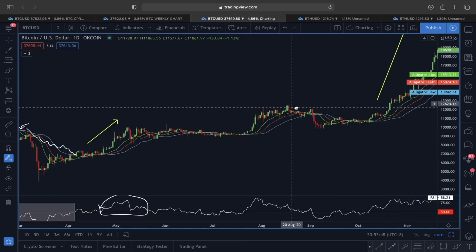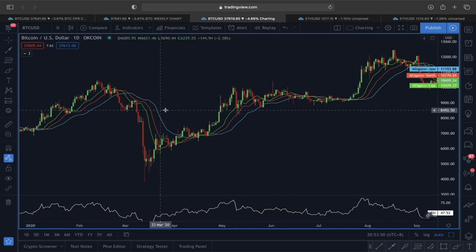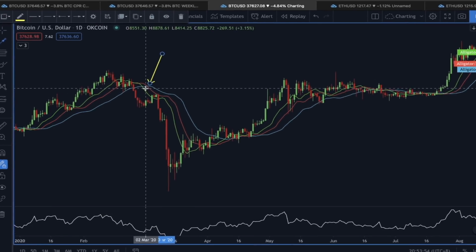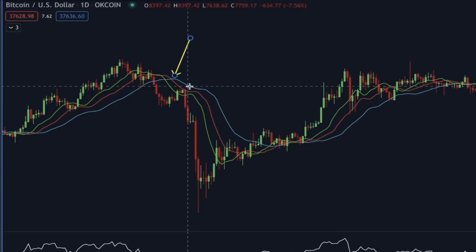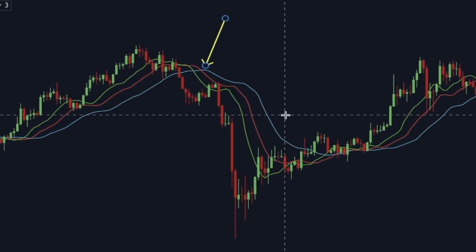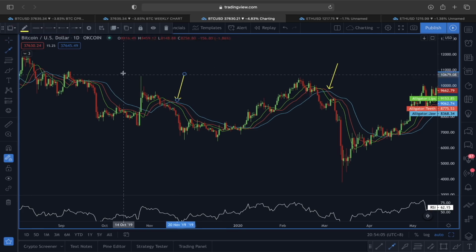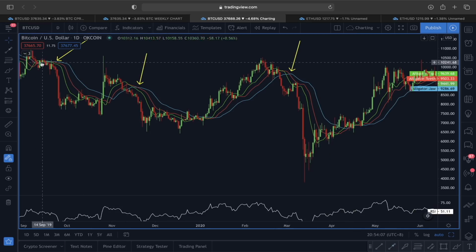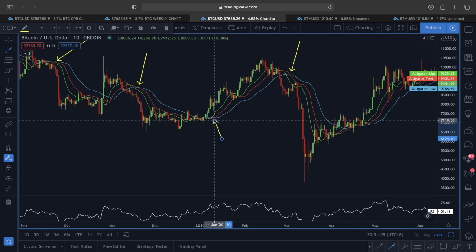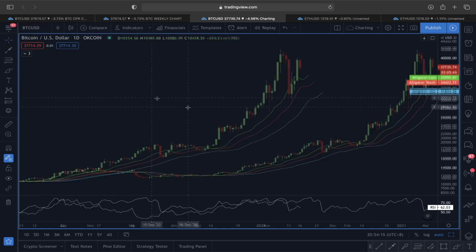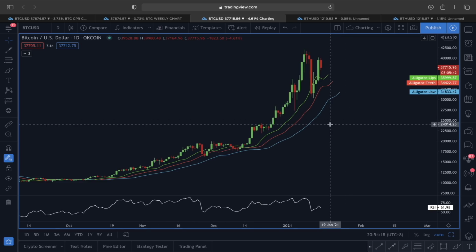For example, let me show you here, right? You can see here, guys, exactly here, when the blue line started crossing over the red line and the green line, that indicated a trend reversal. If you go backward, you can see here as well. Every time you see this blue line at the top and the green line at the bottom, that's a sign of a trend reversal. And every time the opposite way, when you see this green line at the top and the blue line at the bottom, that's a sign of an upward movement. This is exactly what the Williams Alligator indicator pinpoints, right?